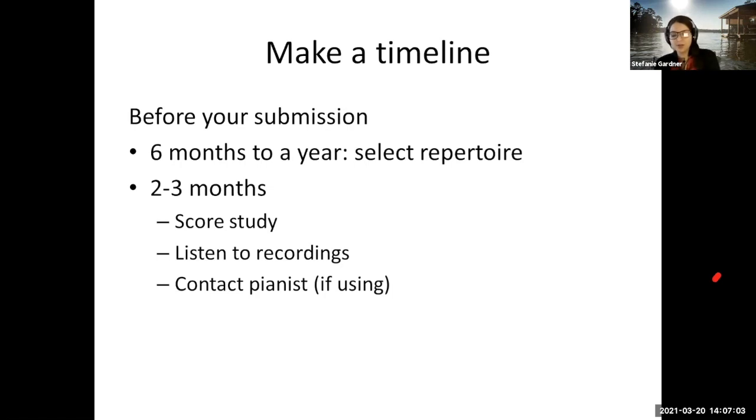Listening to several recordings for style, for interpretations. Not that you have to be a copycat, but just so you know what kind of style to expect. And then you can take some ideas from this performance and ideas from this performance, and then put your own ideas and make your own interpretation as an artist of what you want to do and play.